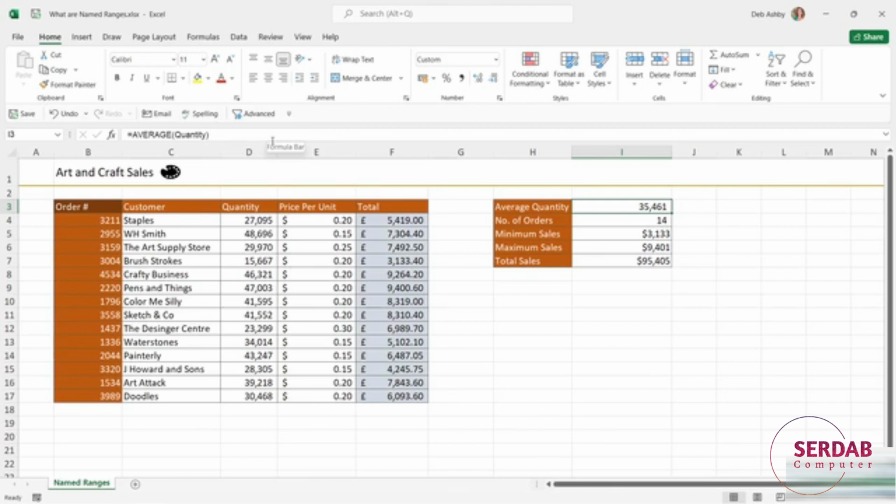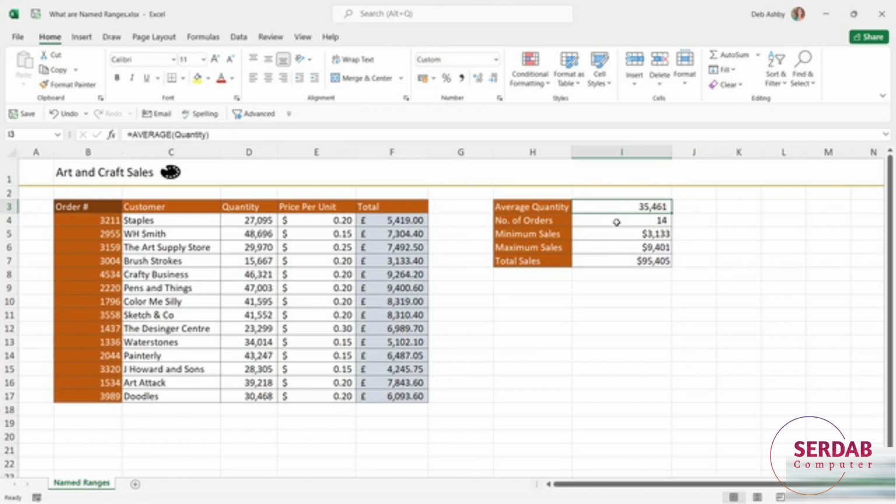I'm doing an average calculation. I'm trying to find the average quantity. But instead of selecting the cell range, which would be D4 down to D17, notice it just says quantity in there. It's using the named range as opposed to the cell references.